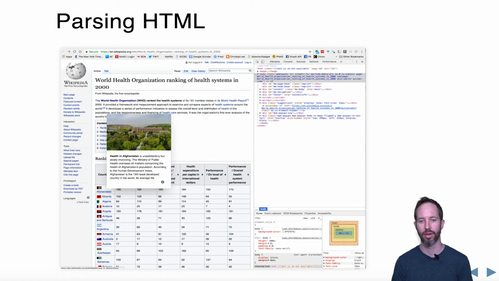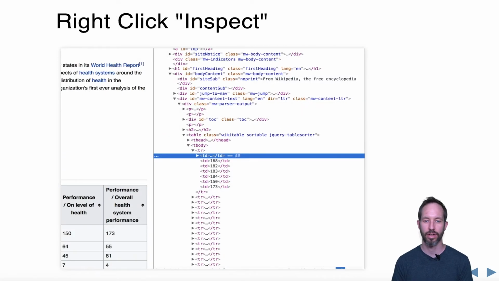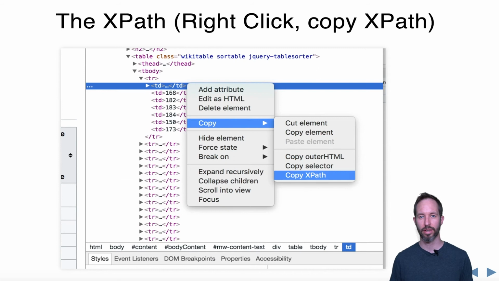And once you find the part that you think your table lives in, here I've navigated on this page to the table with the health indicators, I can then right-click on the part of the source code that's become highlighted and press Inspect. Inspect will then allow me to view the XPath or copy the XPath. The XPath is simply kind of a secret code that allows a parser to know how to break apart the HTML file in order to find one small branch in the tree. So go ahead and copy the XPath of this part of the page.